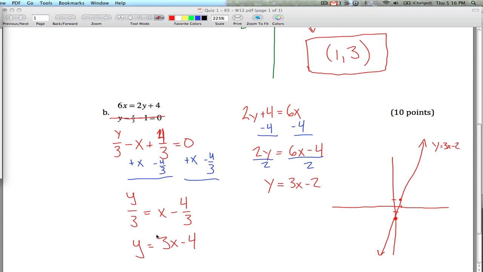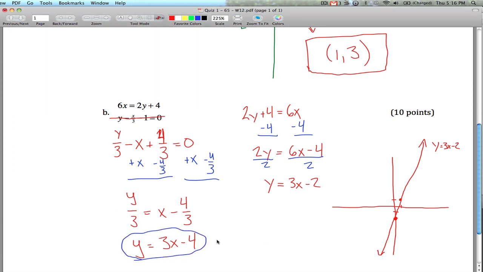And maybe in another color, we'll make this guy the blue guy. 3x minus 4. So now you go 1, 2, 3, 4 for our y-intercept, and then the slope is 3 again. 1, 2, 3 over 1. Put a dot right here. Try your best to connect those with a straight line. A little bit tricky, but maybe you get the point. y equals 3x minus 4.